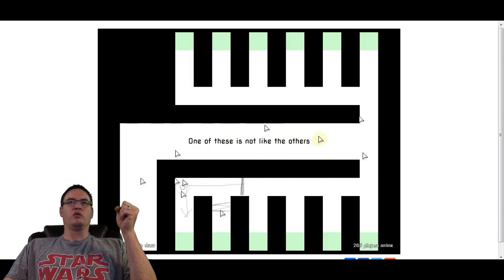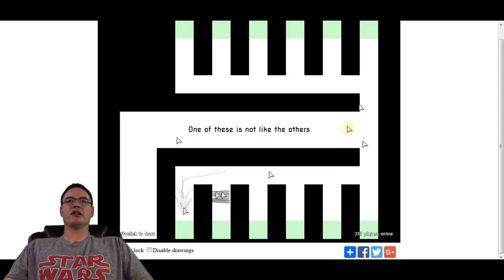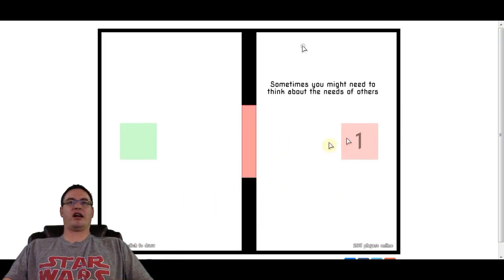One of these is not like the others. Really? Which one's not like the others? We got 2, 4, 6. Oh, yeah. Well, is it that one? Okay, what? How are these guys drawing? Whoa, okay, so that just made it go down and up. What? Okay, I'm gonna try this one then. There's arrows going there, so I'm gonna give it a shot.